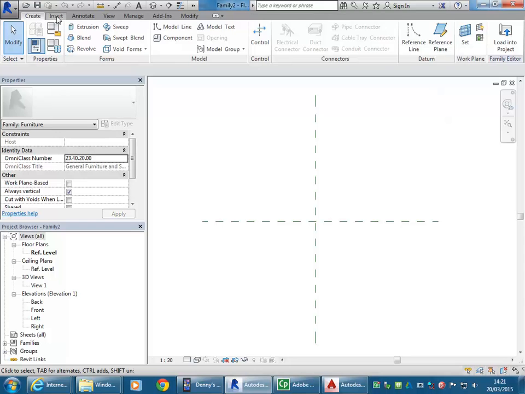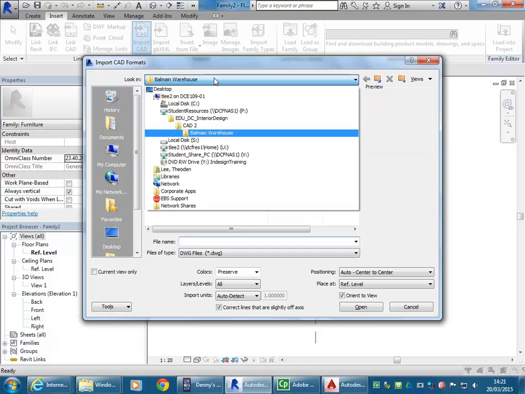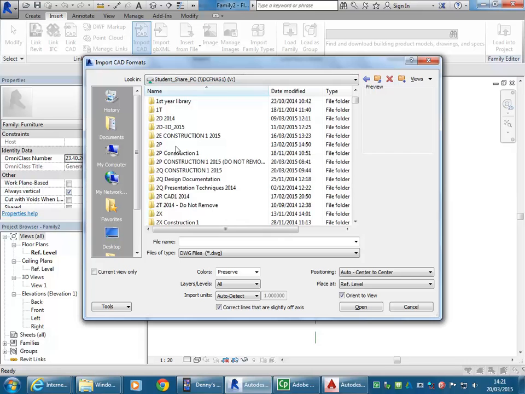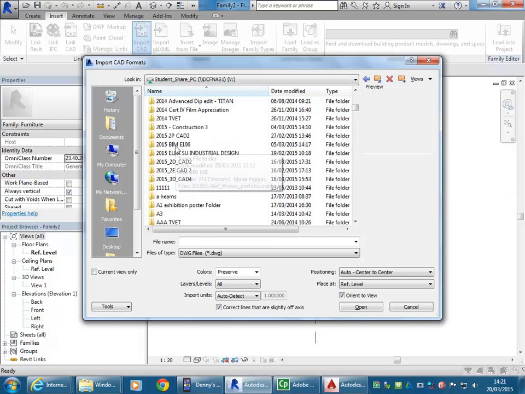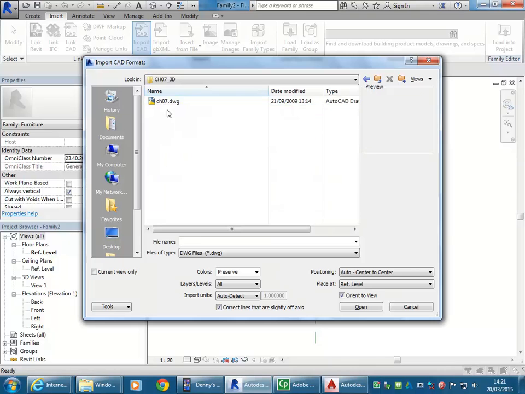And then on the Insert tab, go to Import CAD, find the file, and then now, because we know the units, I can set centimetres there for the import units.